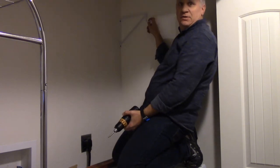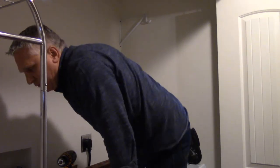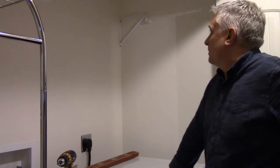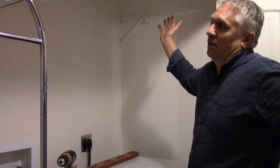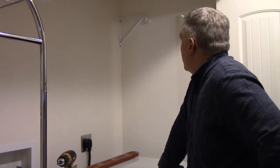That bracket is in place. What I want to mention about studs: you would never use sheetrock anchors for this kind of project — they will definitely pull out of the wall. Not something you want to use for something that's got to hold up some weight. You can always rely on a stud in the corner, so this corner and my other corner, the studs are very easy to find. You always want to make sure you hit a stud when you put your screws in, otherwise it will just fall right out of the wall. That first bracket now becomes my standard as far as the height for all the rest.